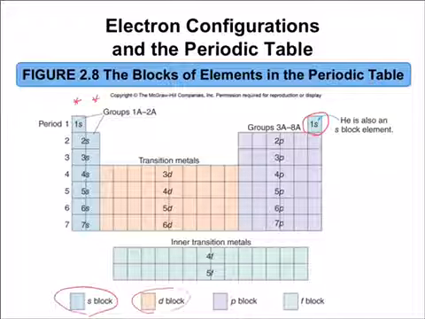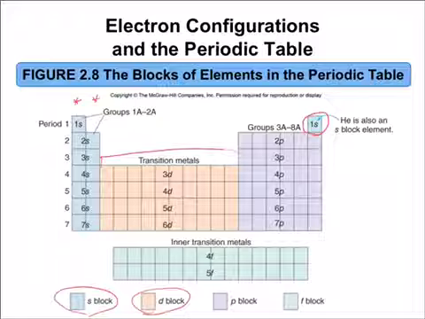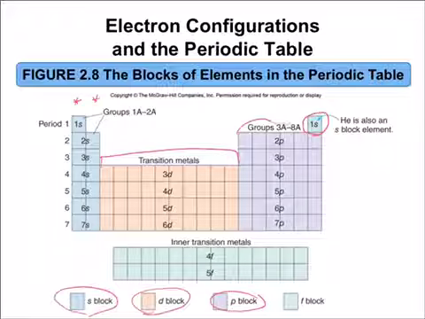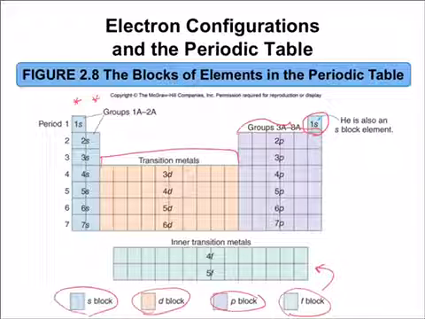We have the D block, which are all of our transition metals. We have the P block, which is the remainder of our main group elements. And then we have the F block, which is our inner transition metals. Every time I say D block and F block, I always think of this as like prison. This is electron prison. You have to be able to tell those electrons what blocks they're going to go into. So, how do we use these blocks? Well, number one, you have to memorize the blocks. You have to remember where they're at. The S block, the P block, the D block, and the F block.